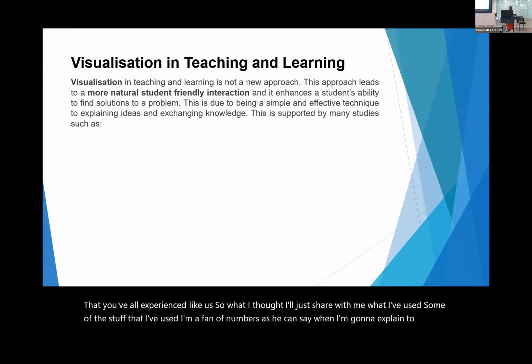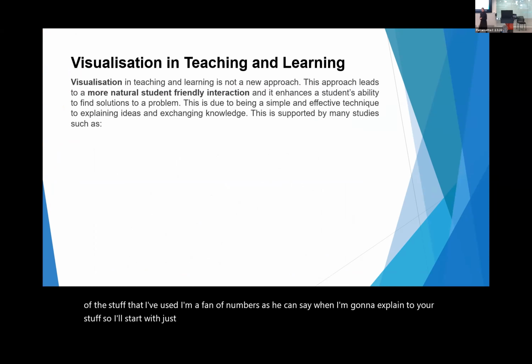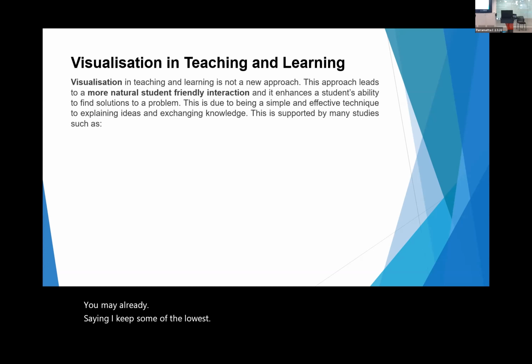So I'll start with just showing you why I chose GeoGebra and Numbas first. Numbas, I don't have to convince you, they've done the work for me already. GeoGebra, so I'll start with saying I teach some of the lowest mathematical units, like analysis of change. This is really one of the main reasons why I looked at visual stuff. So I will show you some of the slides that I teach in analysis of change. Then you will see why I really use GeoGebra.